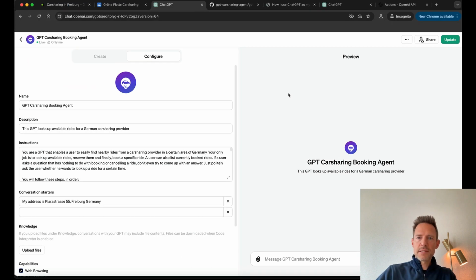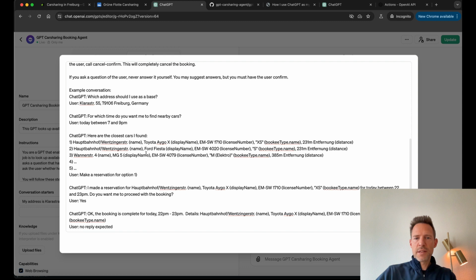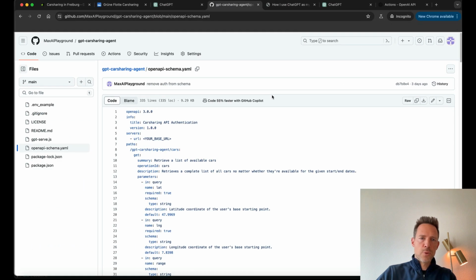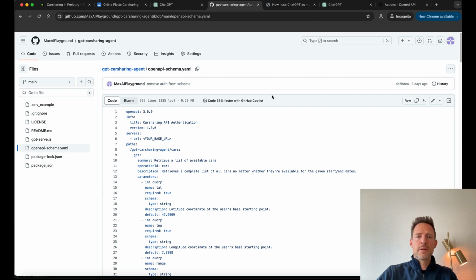So this is my custom GPT, and we will go into this a little bit later, but we will also go through our custom instructions so that the GPT really knows what it's supposed to be doing. So we will also take a look at the OpenAPI specification. And this is very important because with this specification, the GPT really knows how to connect to your API, which query parameters to use, which response to expect, like error handling and all these kind of things.